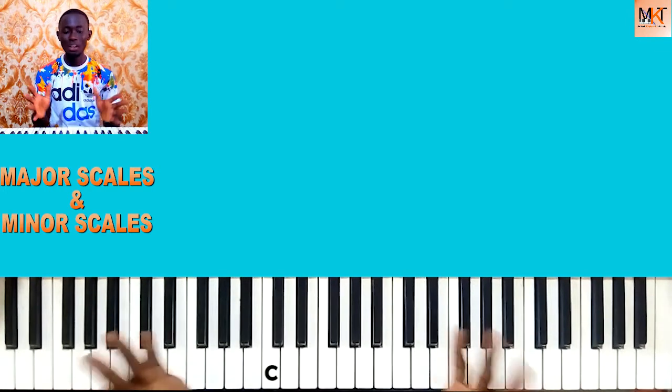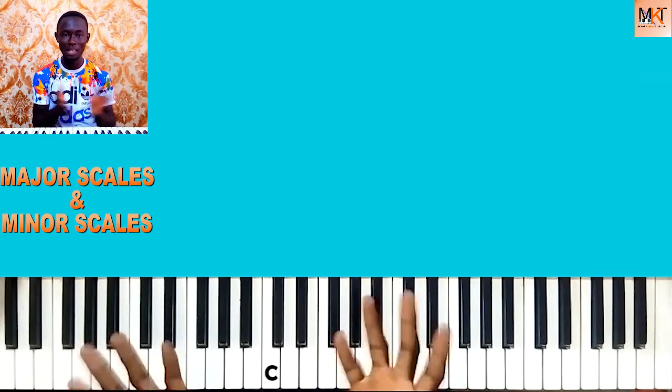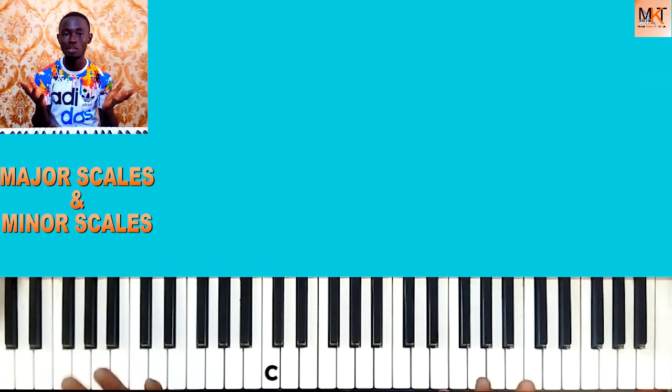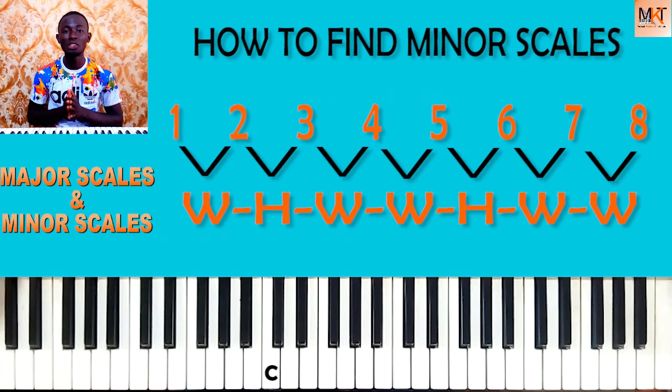All right. Let's start with the key of C, because that's the simplest one. It's got all its notes white, so it's easy to see from the key of C. Unlike the major scale trick, this trick is a little bit different. It's got 2 half steps, just like the major scale, but the arrangement is different.